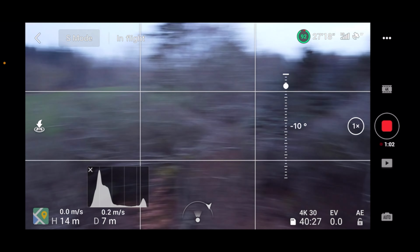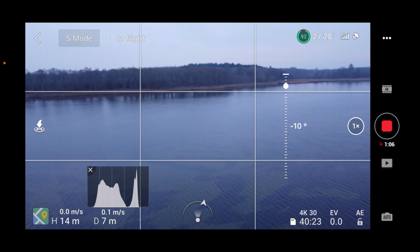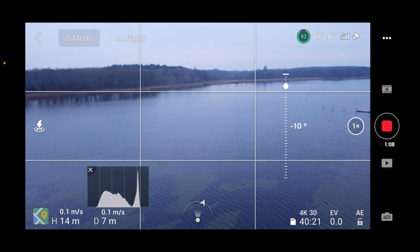DJI took it a step even further with the DJI Mini 2, where they allowed us, apart from slowing down the gimbal settings, to also slow down the yaw settings of the drone when it's turning around its own axis. So you can see if I do it like this now, I put it in sport mode, when I turn it and let go of the sticks, it's very, very abrupt. So we'll be able to set that part as well. This is what we're going to do next.